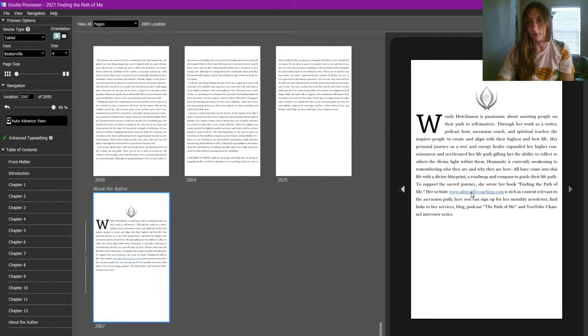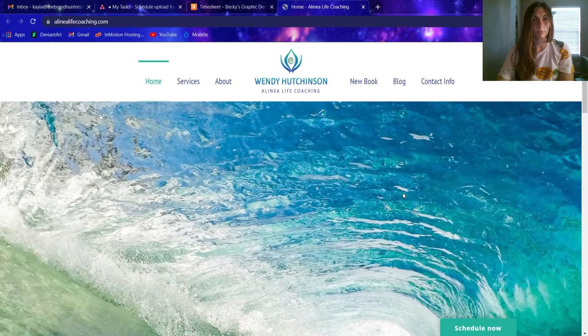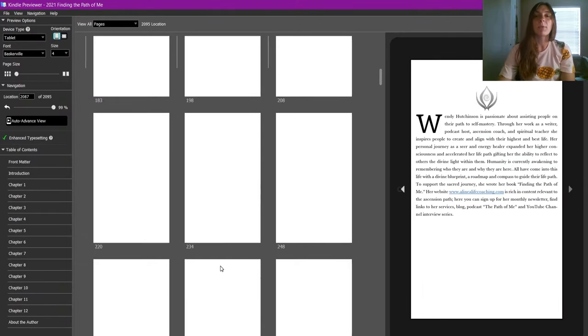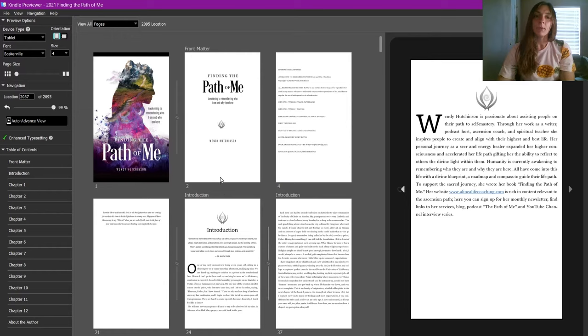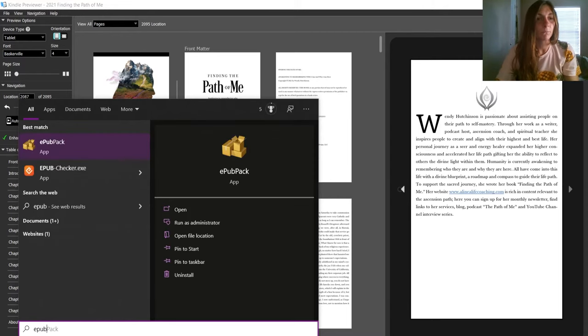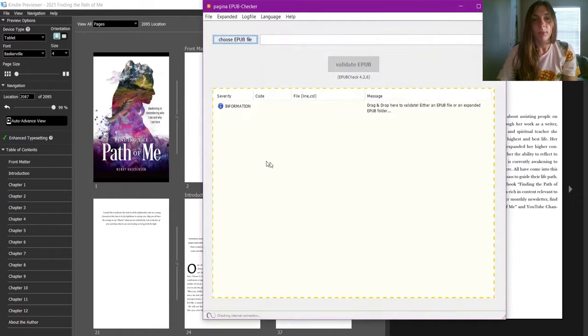And we can see this clickable link here, which does indeed take me to the author's website. Perfect. Visually, this ebook looks fine to me, but in the background of the coding, there may still be some errors. So we're going to use something called Pagina Epub Checker. This is a free program made by Pagina. You can download it online for free.